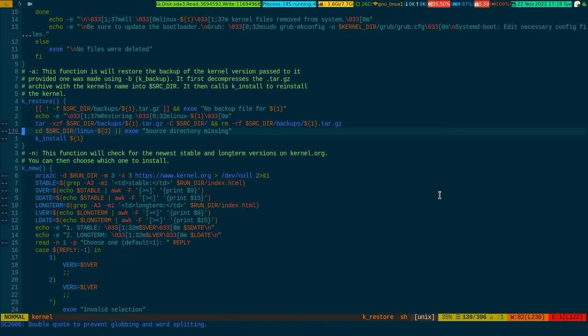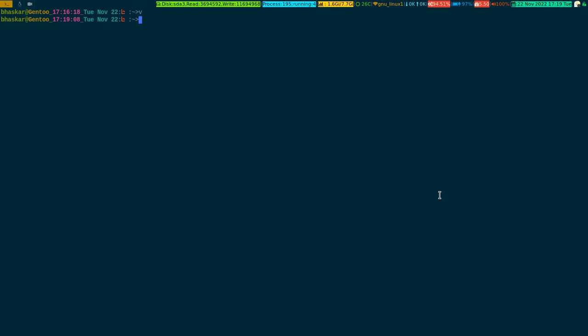Let me show you what I have in my vimrc. You can check my vimrc, it is uploaded on GitHub under the dotfiles repo. It should be there. I'm showing here the specific commands for what I have shown to you: highlighting a range of lines with a specific keybind and clearing the highlighted lines with a specific keybind.